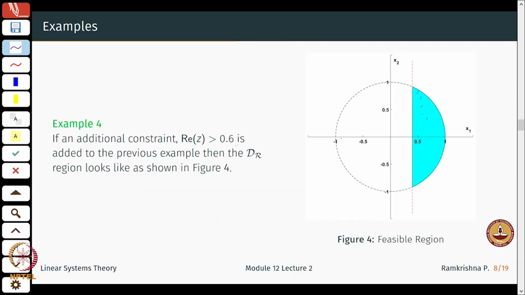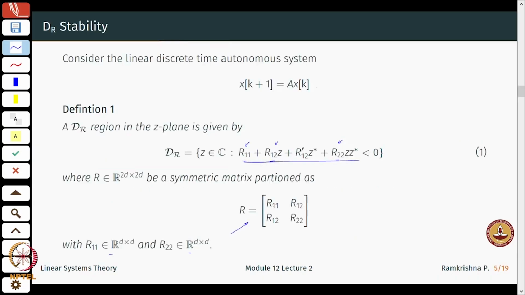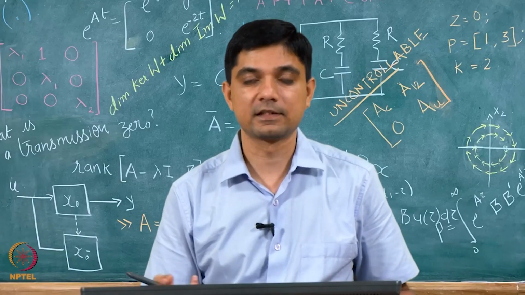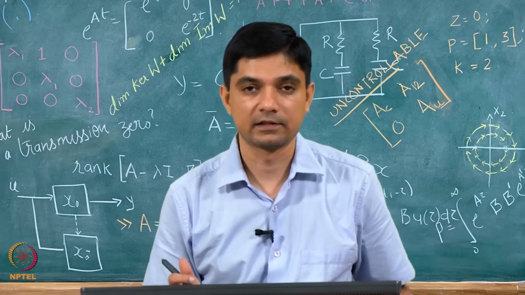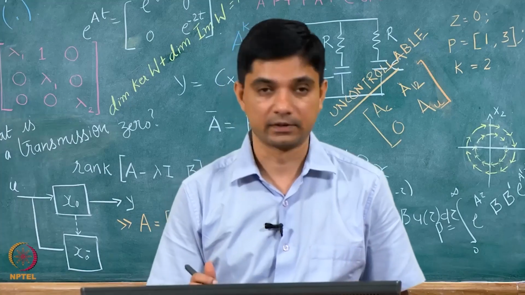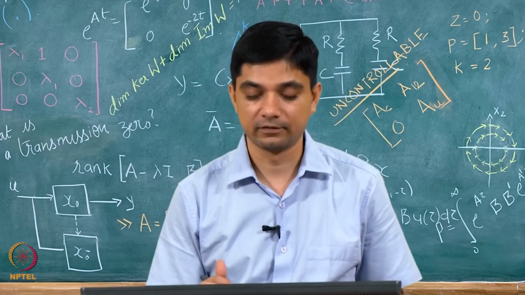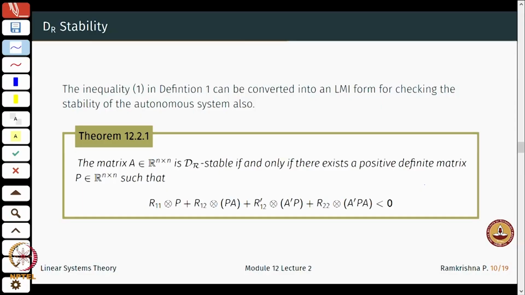So now, how to check? Again, there are a bunch of results that you can obtain by choosing the appropriate R's. You could also say, can I have my DR region as a circle centered at 0.1 with a radius of 0.1, and so on. The literature at the end of the slides will guide you through a little more exposure to these kinds of DR regions. It is just to give you an idea of what kind of problems we can solve by formulating them as LMIs.